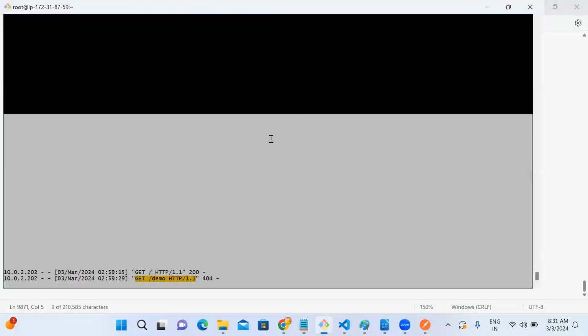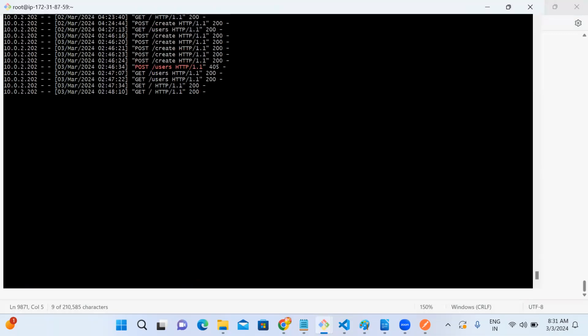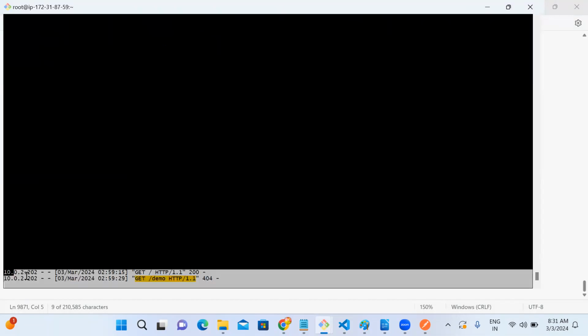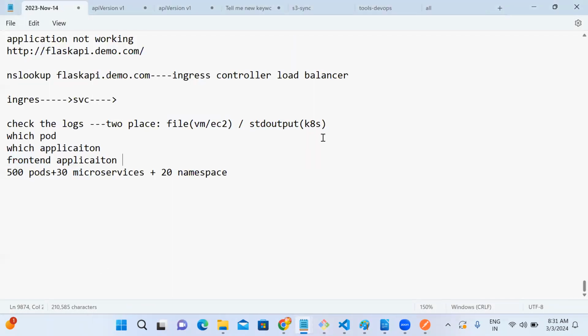How do you see those logs? Like this, the same command, kubectl logs. But in a real environment, we will come to that setup also, we pick these logs and check them in Kibana: how many errors came, and so on. And one more thing, we will ask the developer also.